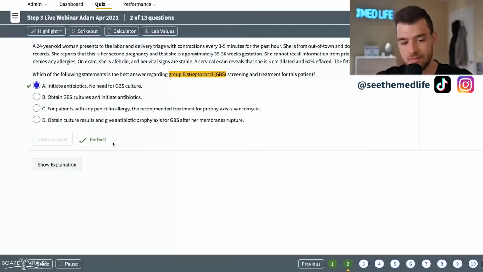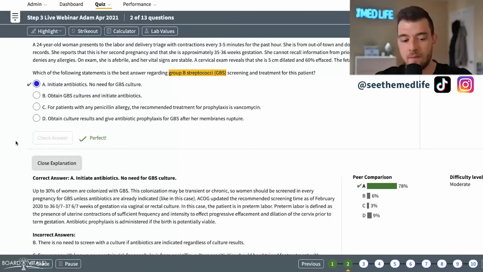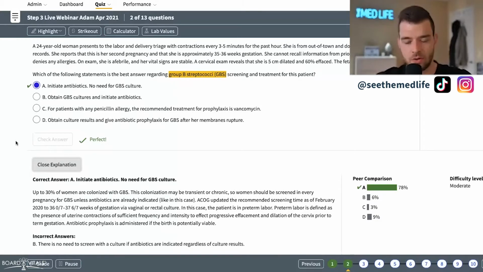And you guys did a great job with this question. So we went through it, like I said, a little bit differently, and we can look at the explanation, but you are exactly right. Penicillin is a very low risk drug as a whole. And so if there is a patient who doesn't know their status, they haven't had testing, they're in active labor or close to, they're 5 centimeters, 60% effaced and having frequent contractions here, they need to be treated.